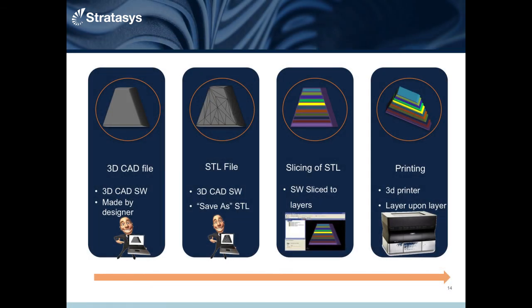Probably the most exciting part about 3D printing is that it's not only changing the way manufacturers do business, but it's changing people's lives. And being part of that is a pretty exciting place to be. So as a representative of Stratasys and, of course, an advocate of dental, it's pretty exciting to see where 3D printing is today and knowing the future of 3D printing.